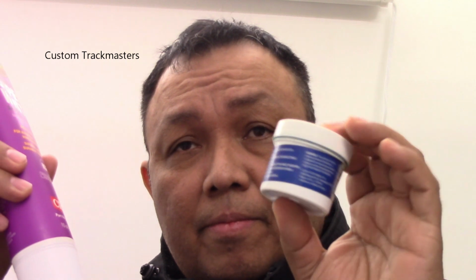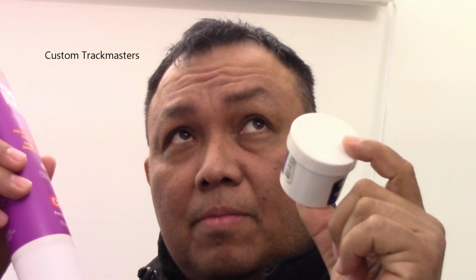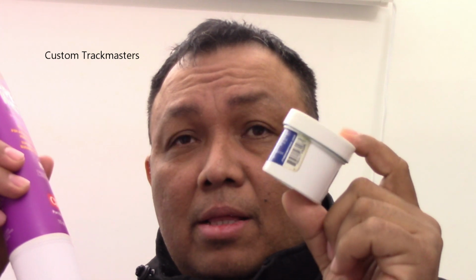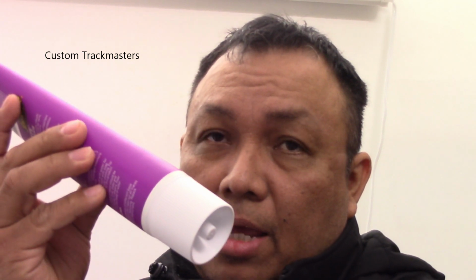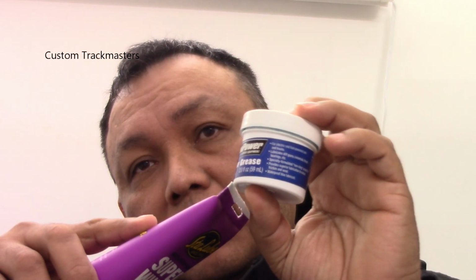So take a look at this difference. You get this from eBay and you pay like $8. And now if you get it here in the US, you've got to pay $10. Now I paid $8 for this, and this one is only 2 ounces. And this big container is 10 ounces right here. And look, it's white.